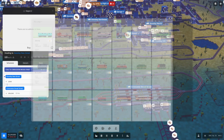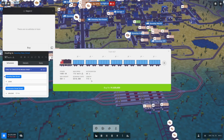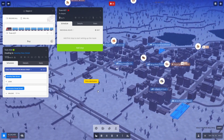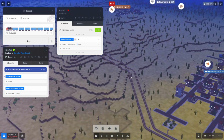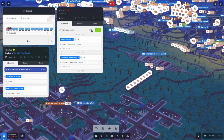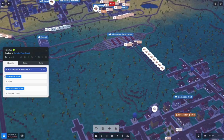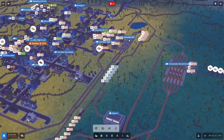That's perfect. Let's get another one of those, and I cannot for the life of me remember how many open cars I got. Oh my goodness, I'm too good. Look at that. It was the perfect number of carriages. Okay, so let's go here. Load. Again, doesn't really particularly need to be full load. Probably should be, but it'll always get a full load anyway. We're going to unload, full unload, save as iron ore, and dispatch. Brilliant. Okay, that's a horrible honking noise, but that's okay. Very, very okay with that.